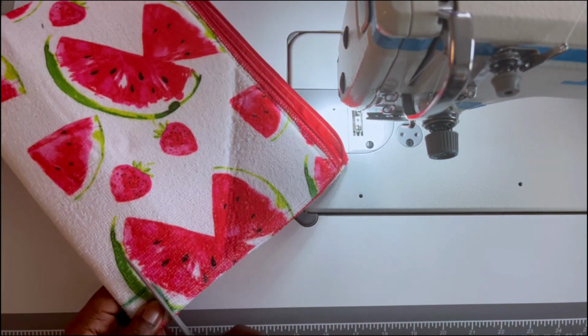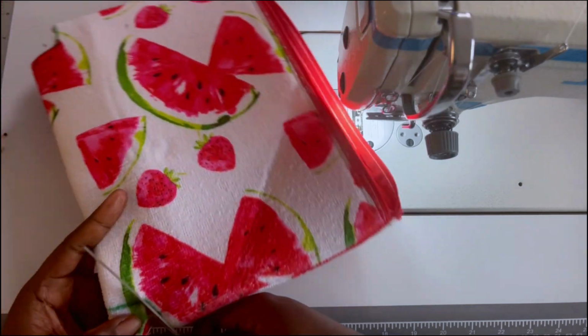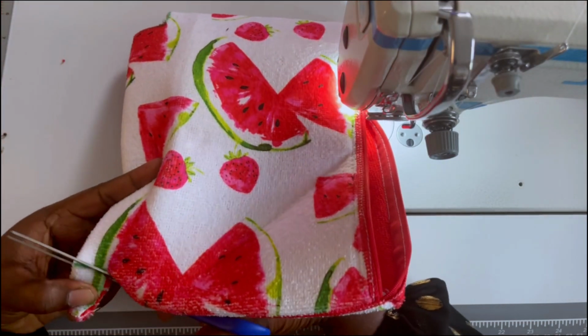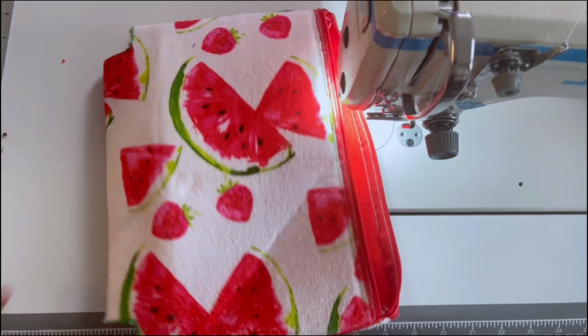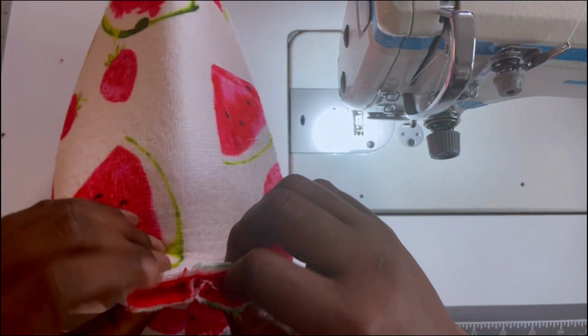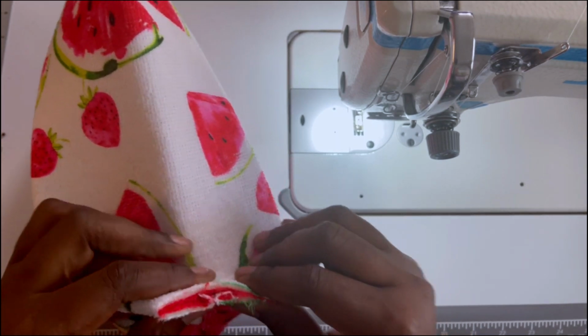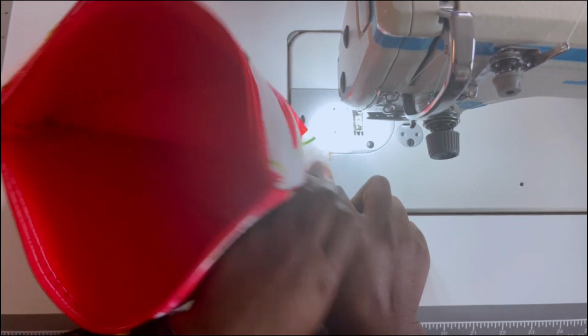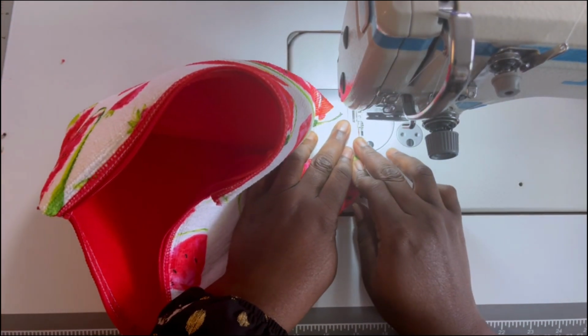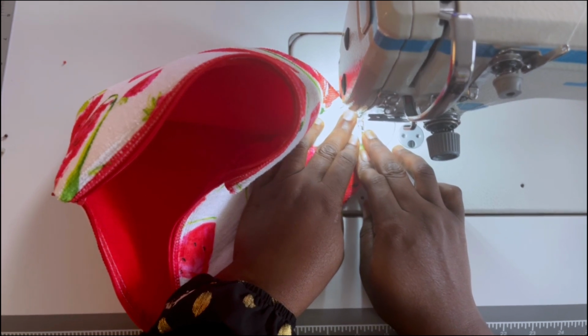Using the wrong scissors. This is supposed to be scissors for papers. Okay, so we are going to stitch this in. Can open the edge. Okay, stitch close to the edge as much as possible.